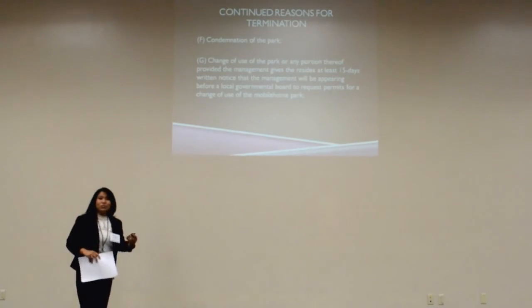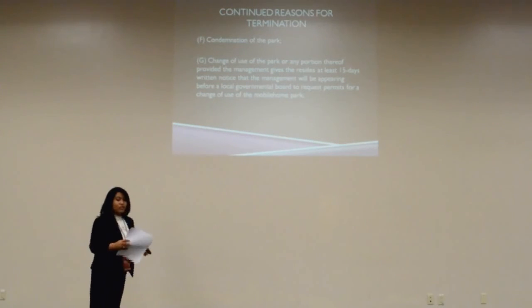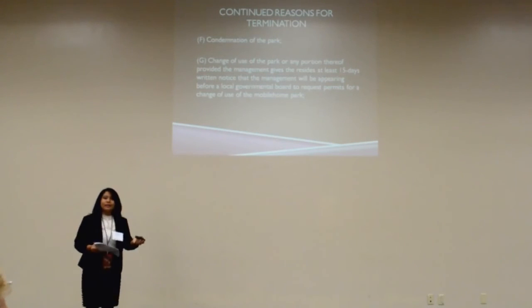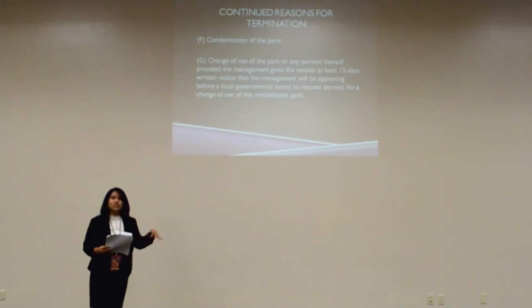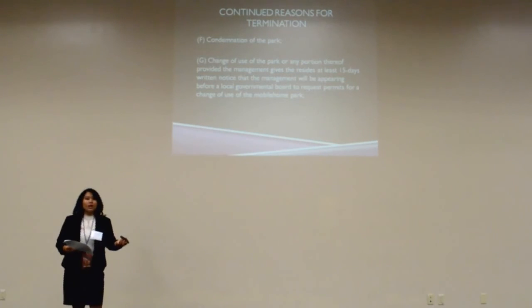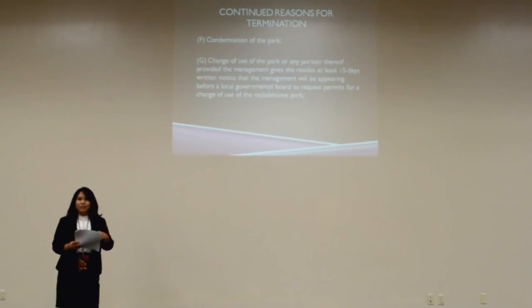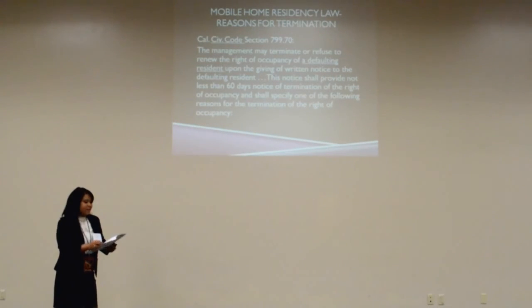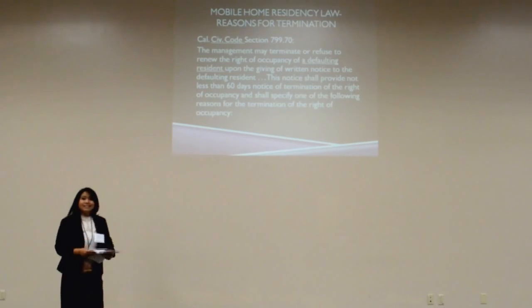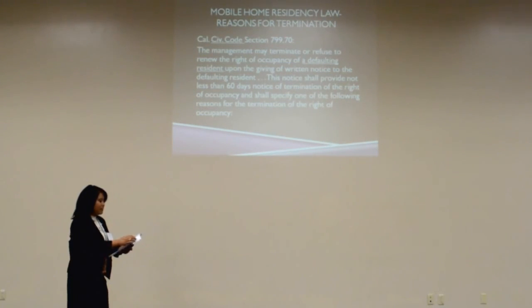And then 2 more reasons that they can terminate your agreement. It's condemnation of the park, and that's when the government decides to just take over the land and they can't have that park anymore, so they have to go. And then next is the change of use of the park, or any portion thereof, so long as the management tells the tenants at least 15 days before that they're going to go before a board and tell them that they're going to change the use of the residential park. So for example, it could be residential now, but they're going to change it to business or something, so they're not going to have residential homes there. So they have to give that notice. And it's the same requirements if you're a defaulting tenant, and that's under 799.70.